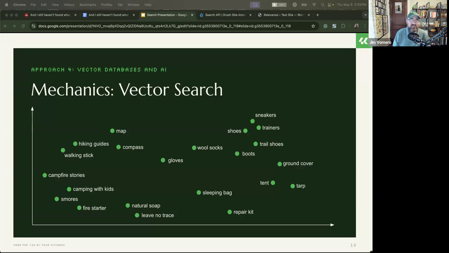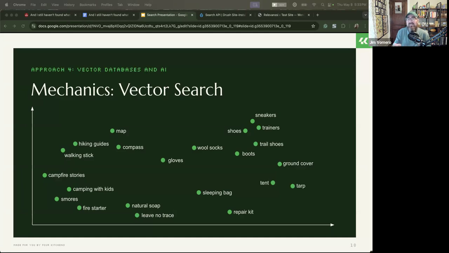In my example, I have a travel website that sells a bunch of products, and I took trail shoes and I made that a vector. And I made hiking boots a vector. Maybe I have an article on that, or I have a product catalog where I'm breaking some of our things down into pieces. I think I have one on boots. Each one of these is a vector, a series of numbers, and I placed it here on the graph. You can see things near each other are somehow related. So sneakers, trainers, and trail shoes are all near each other. They've created a little neighborhood. Now, this is super convenient, but not real. This is a 2D plot.